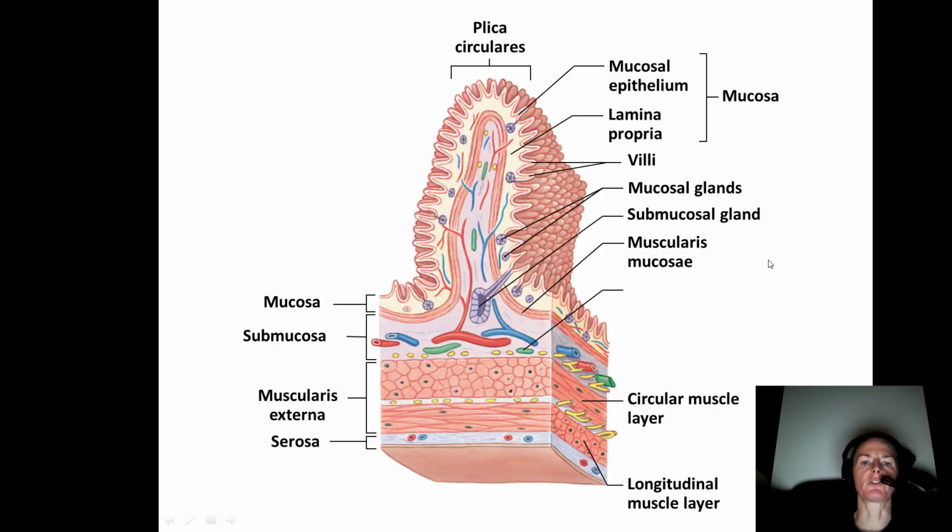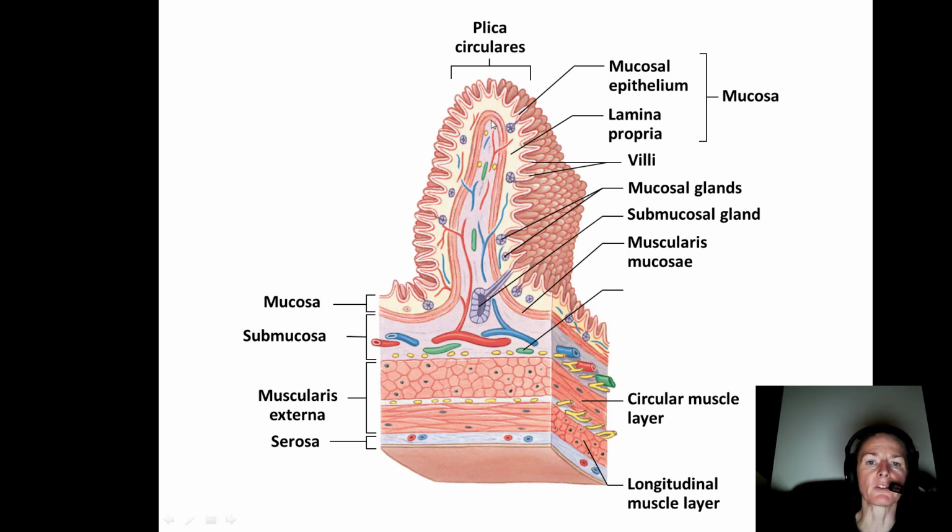All right, so let's have a close look. Now we're zooming in on one of those plicae circularis. You can imagine this going all the way around the entire lumen. Here we can see this part, this is our epithelium composed of simple columnar epithelium with microvilli. Here is our lamina propria, this yellow stuff. We can see some blood vessels. There are some glands here. We don't see any nerve endings in here, but there are probably some sensory nerve endings. And we know that this is areolar connective tissue.